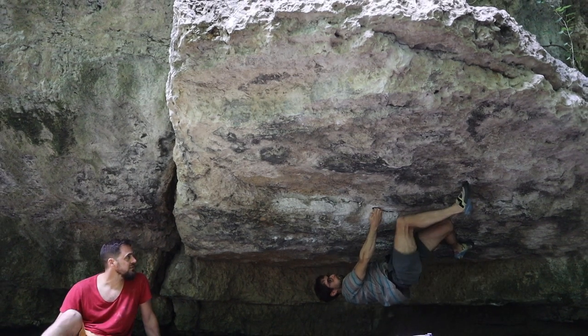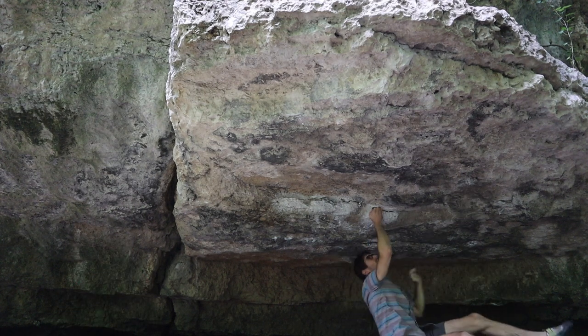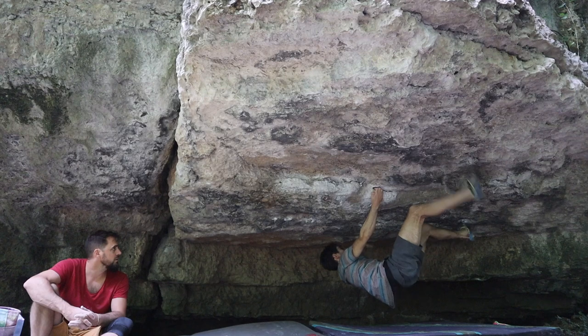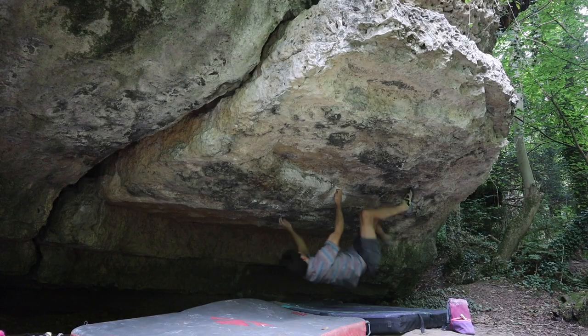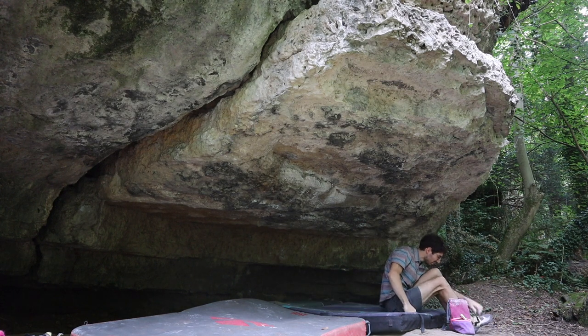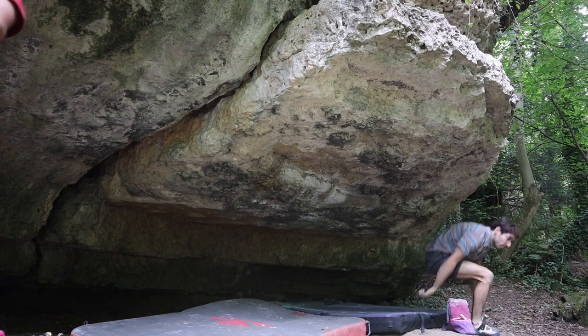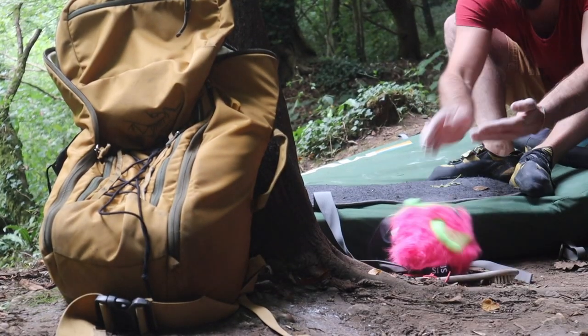After warming up, I tried this move in isolation, but unfortunately, despite using new beta, the move felt as hard as in the first day. I gave it a few burns, but it didn't take me long to realize that I wasn't going to make much progress on it. So after a while, we moved to the wave area, hoping to tick off a few easier new blocks.